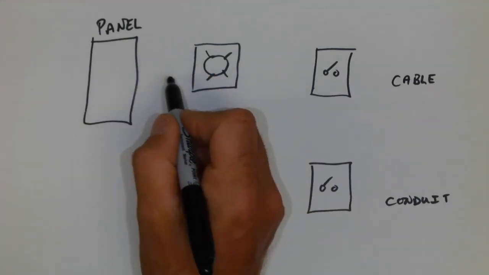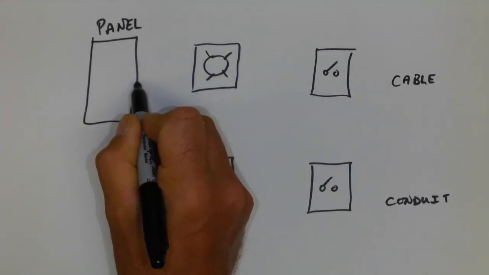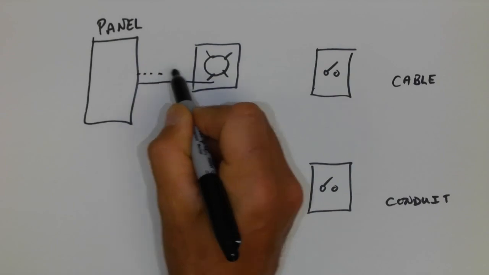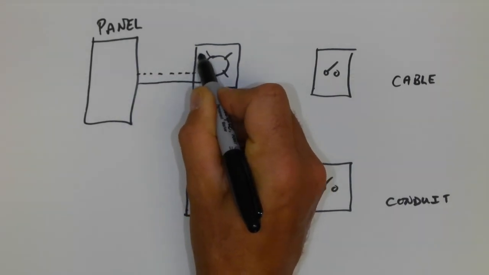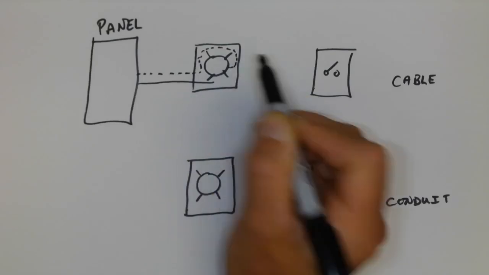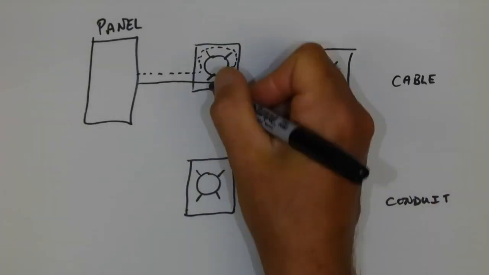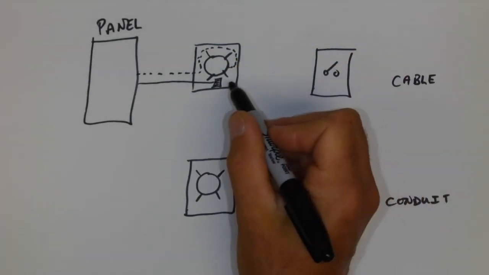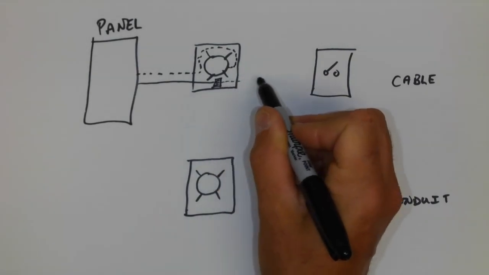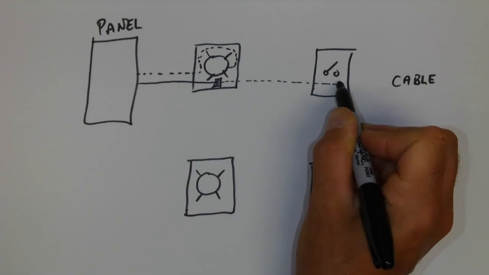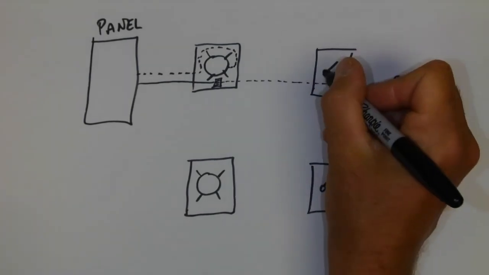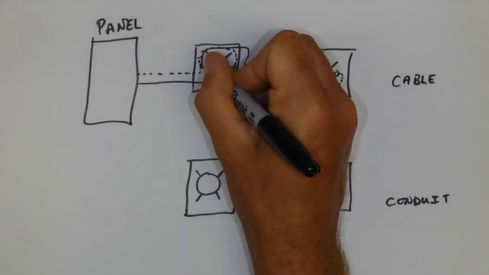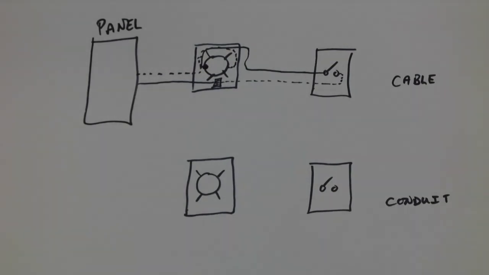So our home run, our black and our white conductor, would travel from the panel into this box. I'm going to draw my white conductor on top this time. I'm going to go all the way around to there, and it connects into the light. At this point, we would have a marette. And then we would connect to the marette the white conductor going all the way to the switch. And then from the switch would go back to the lighting fixture and terminate, thereby completing the circuit.